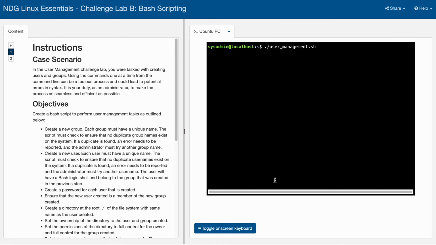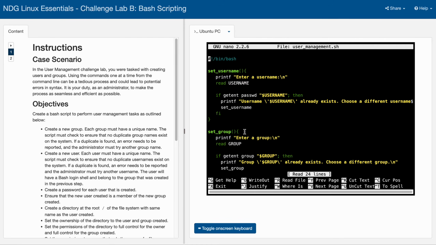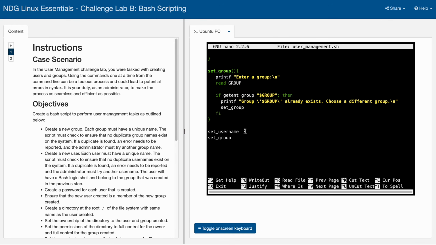Let's open it up again. All right, let's go to the bottom. Okay, now right now we're just getting the variable. We actually haven't created a group or user yet. So let's do that. I tried earlier to do switch user, but that won't work because if we switch users, it'll kill the script.